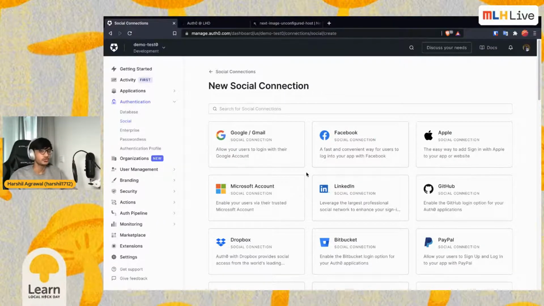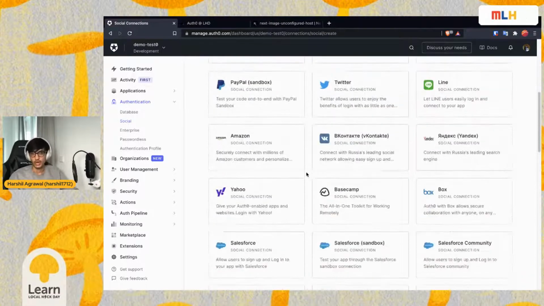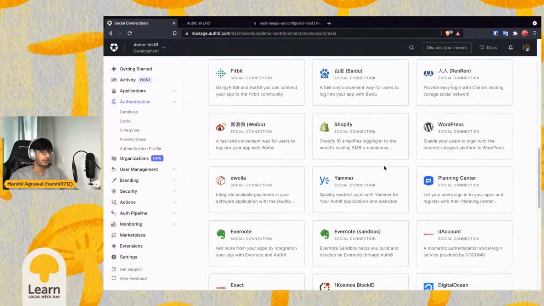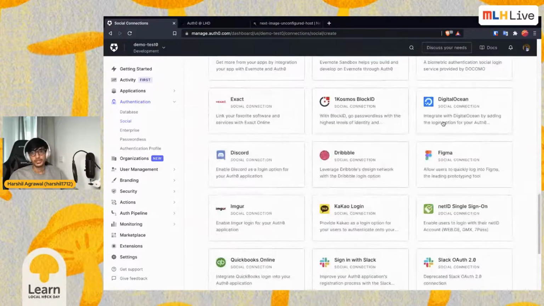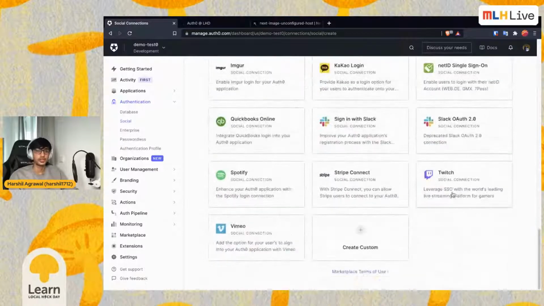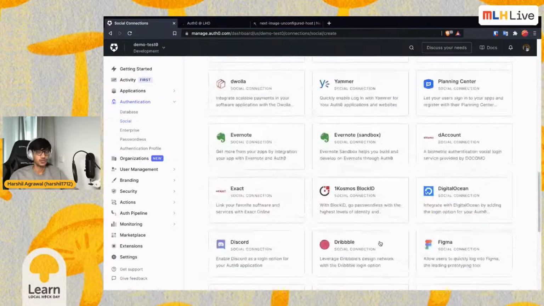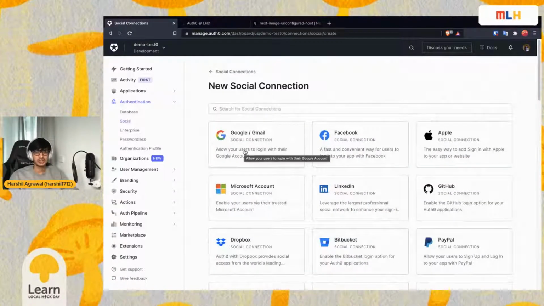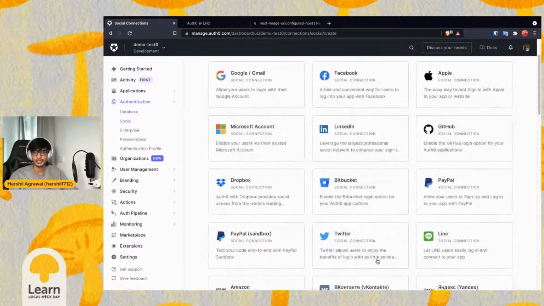So based on your use case, you can select which one you want. You can do Salesforce, you can do Shopify if you're building a Shopify store. You can do DigitalOcean, Slack, Twitch, Spotify, you can have your own as well. The most common ones that I have seen are Google and maybe Twitter.